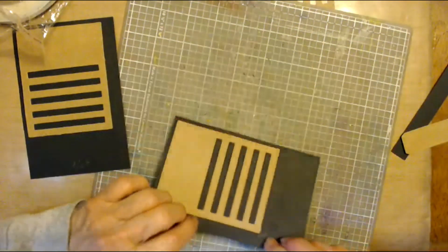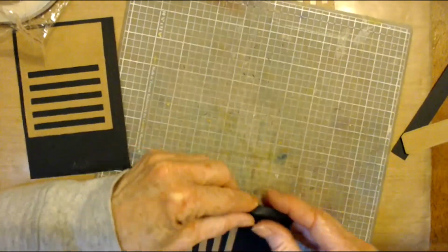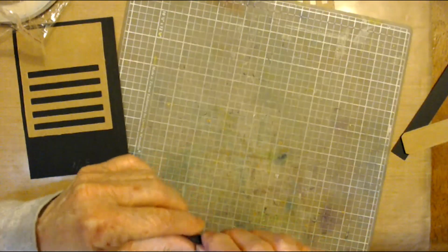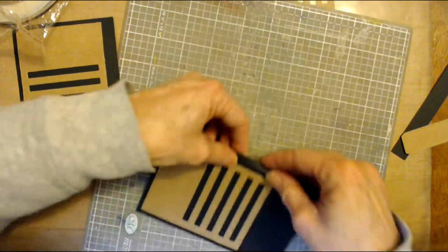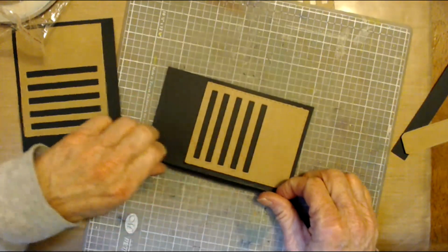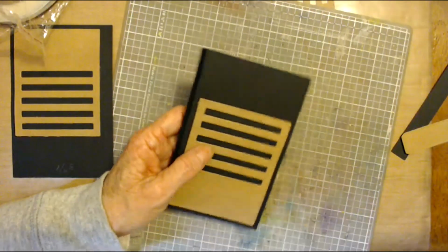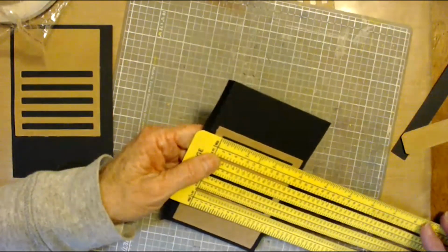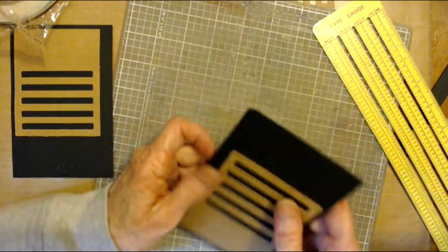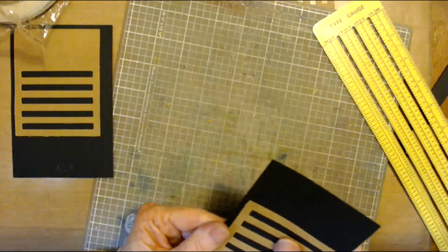Well, actually, Jean, it didn't tear, but I did have to work with it. And the ATCs that are really thick, like mine, were all pretty flat. So it wasn't that big a deal. But if they're bulky ATCs, this is not going to be a good way, because the width here is almost exactly 2.5 inches. Yeah, see, you've only got like a 16th extra. So if somebody hasn't cut their ATCs really carefully, they're not going to fit in anyway.